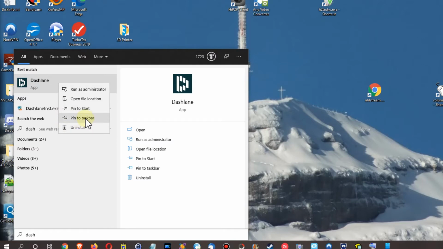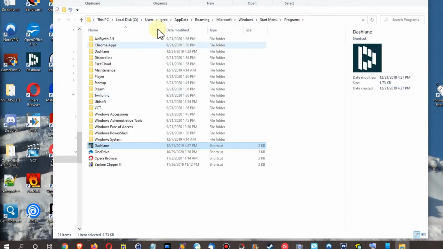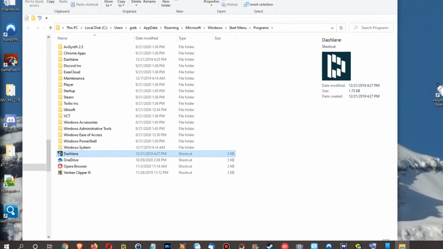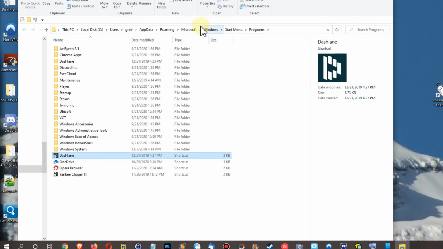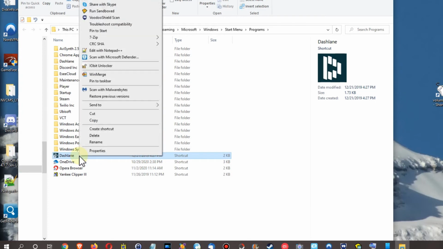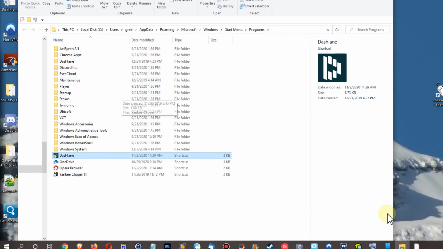As long as you have installed it just lately, you didn't have any problems, or you really know you have done virus scanning and everything is safe, you can use that. As an alternate way, you can use the file location, but sometimes it doesn't work. Like in this case, it's a little bit difficult because it's in a start menu, roaming start menu. I don't even know what that exactly means, but of course you can also pin it from here with pin to taskbar. From here it's not so good. I don't know why it's not in the C programs folder, Program Files 64, whatever.